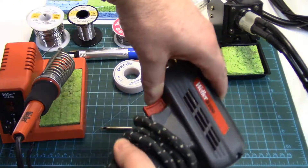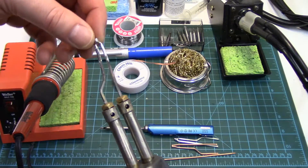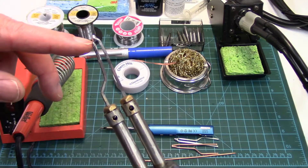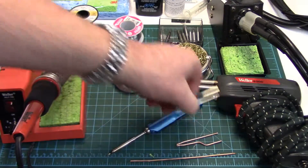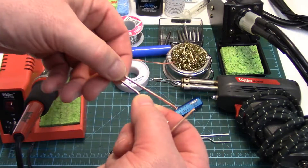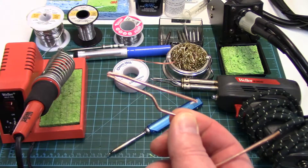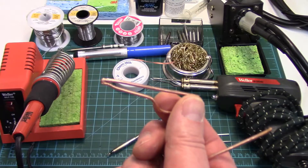The other problem with these is the tips wear out quite quickly. There's a copper heating element and when tin and copper get together the tin basically eats away at the tip. The flux also contributes, and they usually break down at the bottom where the solder will pool. The tips you can get replacements, so that's no big deal, though they are kind of expensive. What I have done over the years — I've made many of these. I just use solid copper wire from house wiring, 12 gauge, and bend it into the shape of the heating element. These won't last as long as the actual Weller ones but they work great in an emergency.